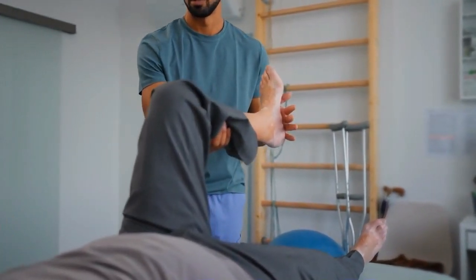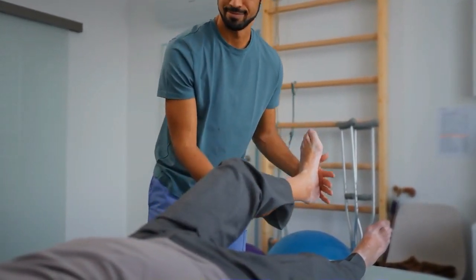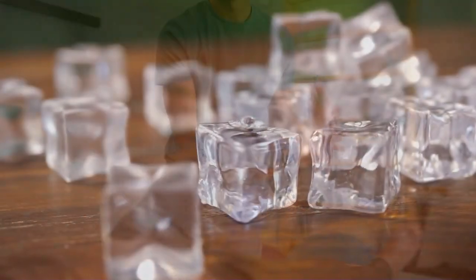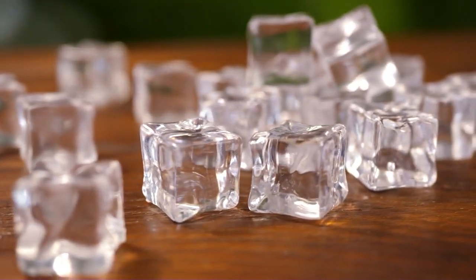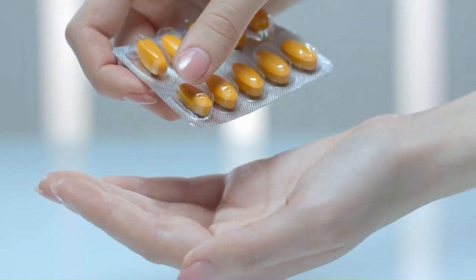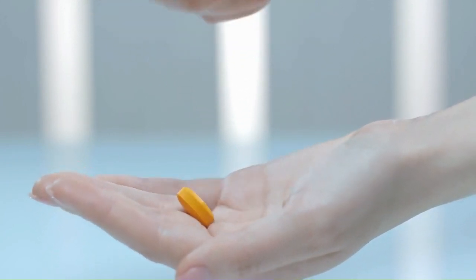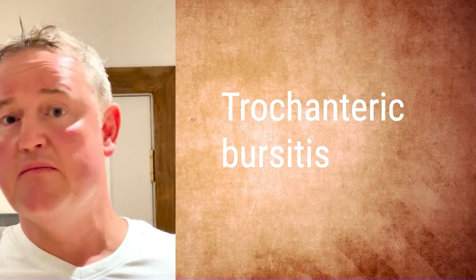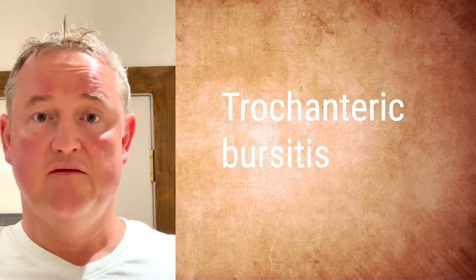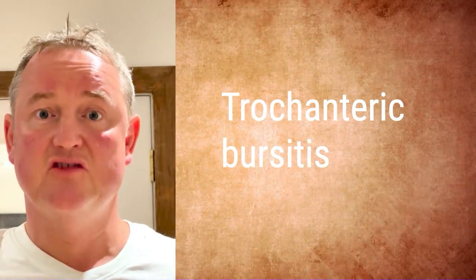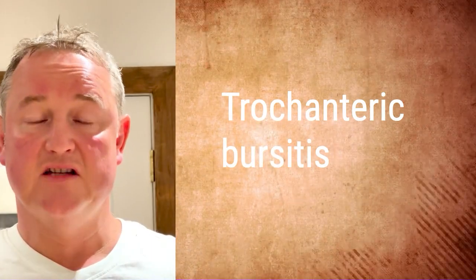The treatment for Trochanteric Bursitis can involve, first of all, physio with doing stretches to try and stretch out the tensor fasciae lata, which is the structure that lies on the outside, which is the tendon that's pulling down on that bursa. This can sometimes help. Icing can help. Anti-inflammatories such as ibuprofen, naproxen can help, as long as there's no reason why you can't take it, because you haven't got things like asthma or gastric or stomach problems that would prevent this. Those are the simple measures that you can usually initiate yourself. If you look on YouTube, there are various physio videos that do show how to do trochanteric stretches or stretches of the tensor fasciae lata.